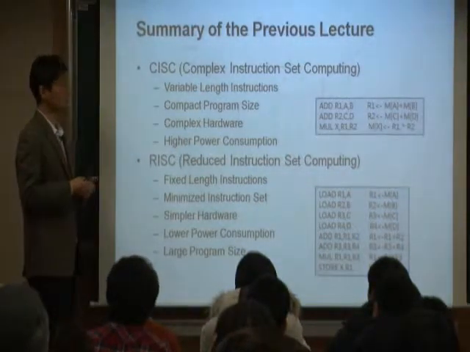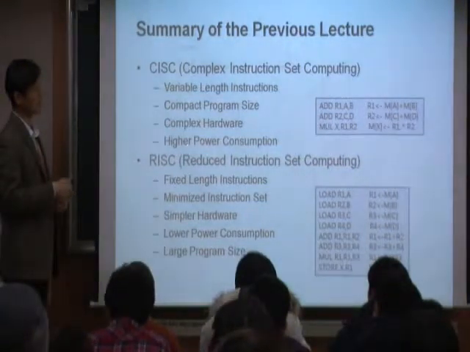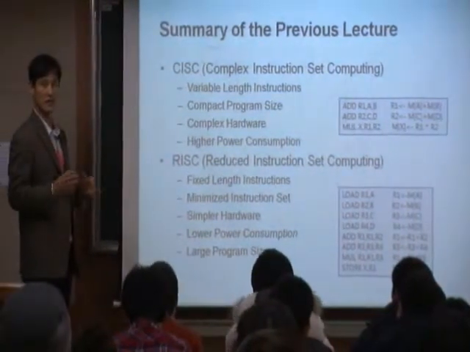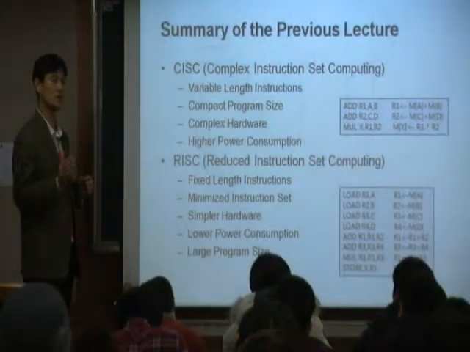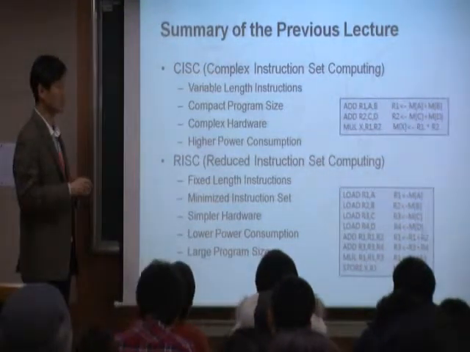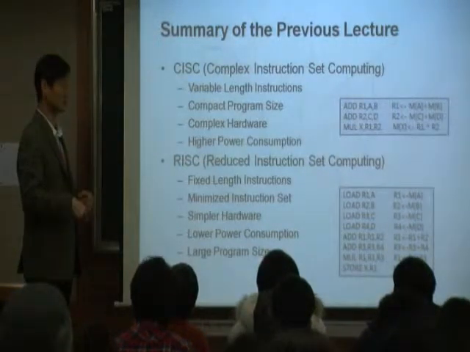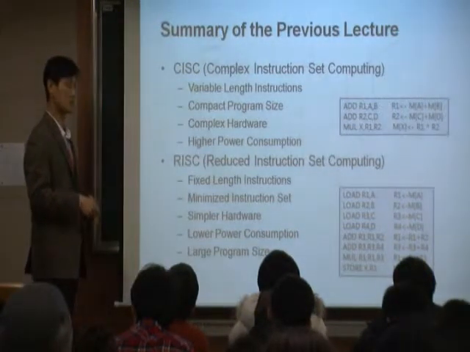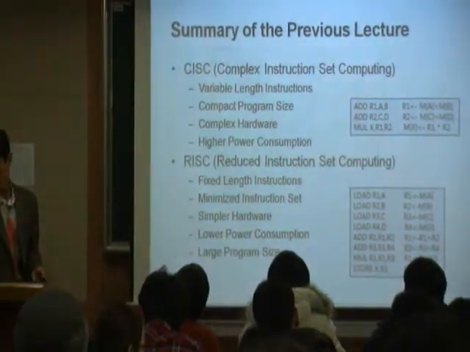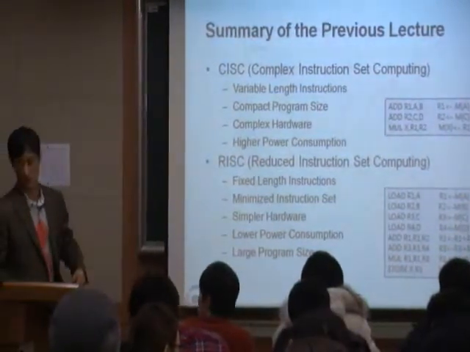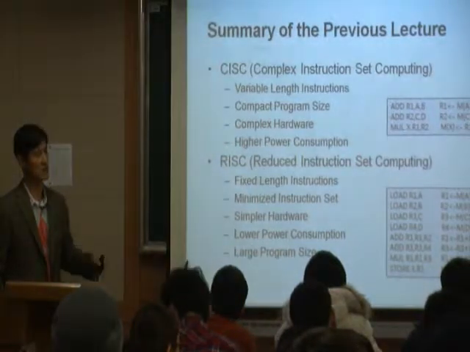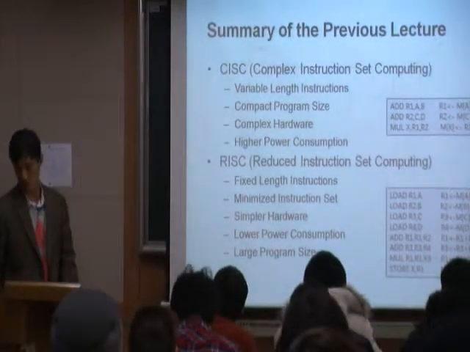Traditionally, Intel has been using the CISC architecture for a long time. Nowadays, Intel sees that this cannot go forward because it has large power consumption. These days, power consumption is really the key technology. Therefore, they switched to RISC, so the RISC architecture is more popular these days. There are many other architectures also, but in this course we only cover this one. Later, maybe in signal processing or other courses, we can cover some more details.